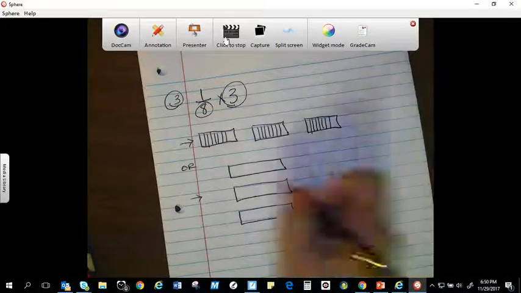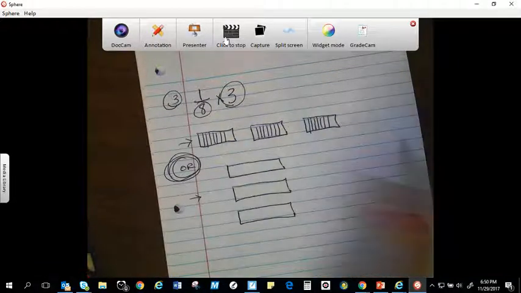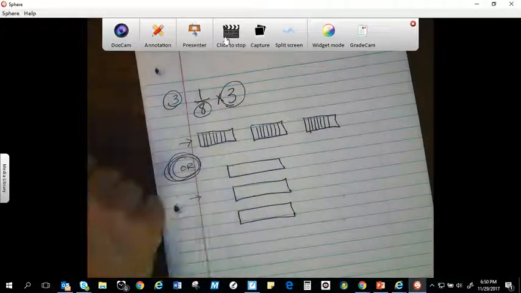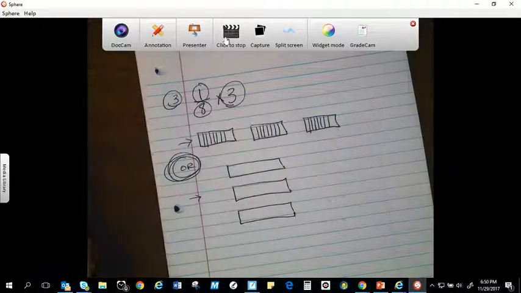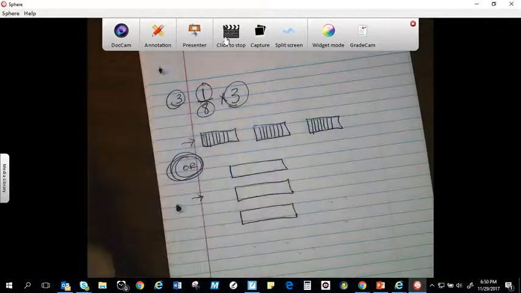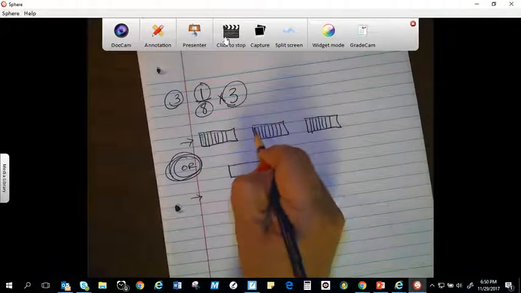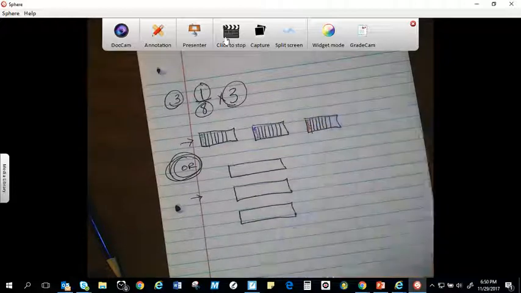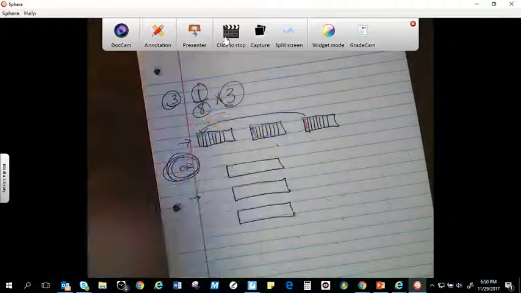Okay. Again, you can do it this way. This is just an example, I don't want you to get confused. I'm going to keep it like this. If you did it that way, you can put in your 8 parts. Now, how many am I going to shade in? Yes, you're right. I'm going to only shade in 1. So I'm going to take, oops, that was a fast one. Shade in my 1. So I have 1/8 of 1. I have 1/8 of 2. And I have 1/8 of 3. Now I'm going to bring this over here. Shade that part in.